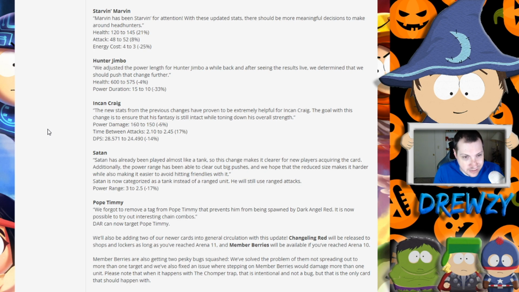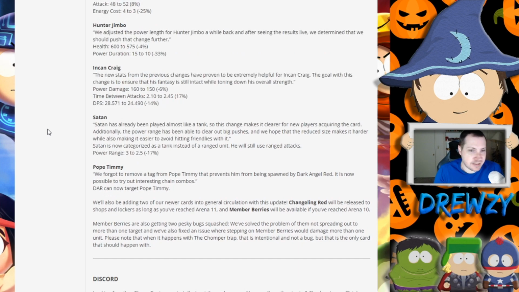But again, his new kid chip damage looks like it remains intact. And then we have the update on Satan. Remember, people have been hinting, in the Member Bears video that I posted and many other content creators posted, that it looked like Satan was potentially going to be a tank card. It looks like that is actually coming to fruition, so Satan will become a tank.